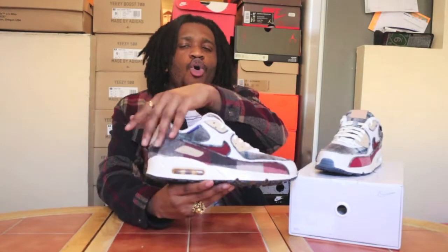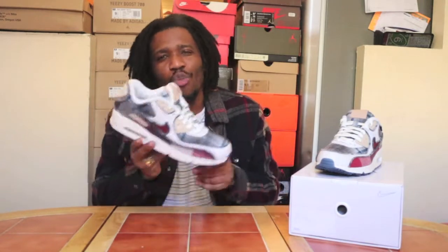Not only did they come right in time for the winter, they came right in time for my top ten list. Do you think this will make my top ten? Comment down below. How do you feel about Nike ID in general? When was the last time you made a Nike ID shoe — did it take one month, two months? And if you had the opportunity to customize these shoes, what would you have done — go full plaid, or just add plaid to the toe box and sides like I did? Let me know in the comments.